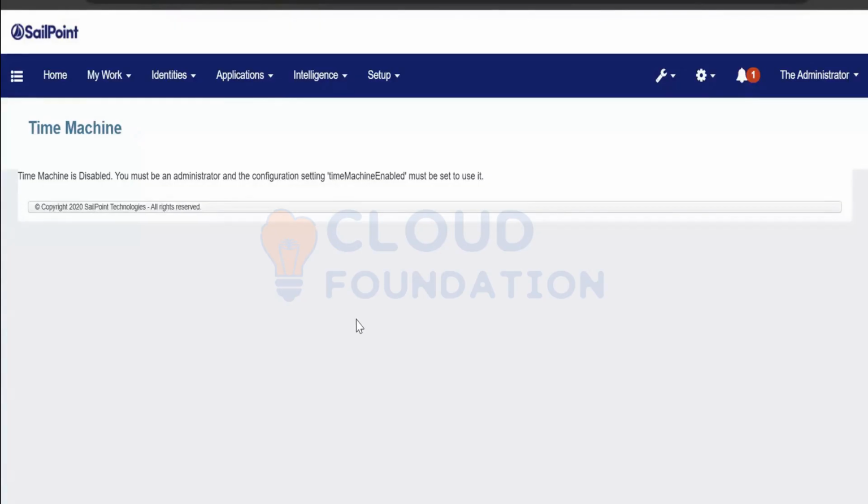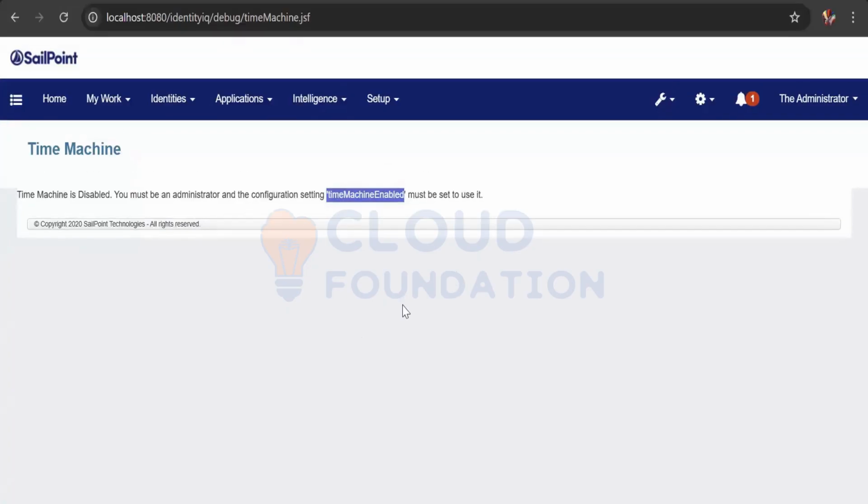Now do one thing. We have a double quote. You could see, right? Time machine enabled. There is a string value. Can you copy that? This one. Yes, okay. Can you copy? I'll take control now.